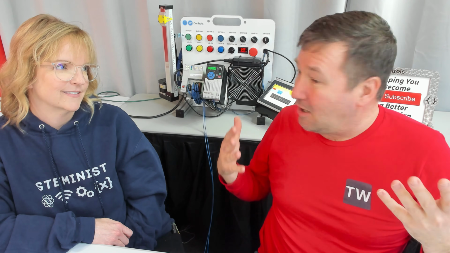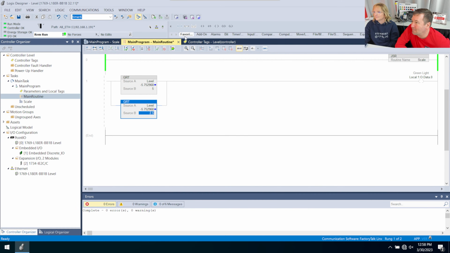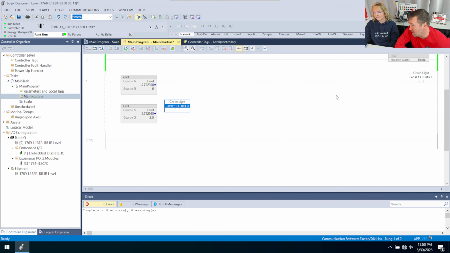So we're going to create what's called a holding circuit or a memory circuit or a seal-in circuit. And to do that, we're going to go back to our Favorites tab and bring down the Examine If Closed, the XIC, which is the fourth instruction there, and put it in that lower branch. In our case, we're using the green light to represent our pump. Now here's a really cool shortcut: you can just click on that Local and hold it and drag it over the green spot by that question mark. Now let's go ahead and finalize this edit.